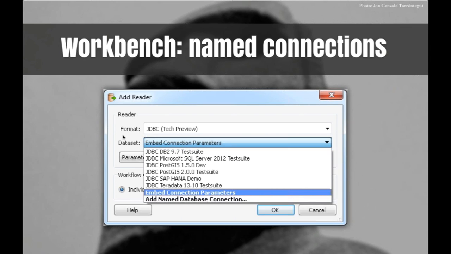Are you telling me that if I worked with two databases, I could just define two connections, and then when I'm working in workspaces, I could just use those two connections, and if my password changed, I just change the password there, and I wouldn't have to revisit all my workspaces? Is that what you're saying? That's what it means. It also means that if I send you my workspace, you don't get my password.